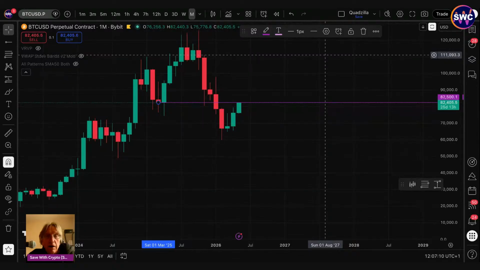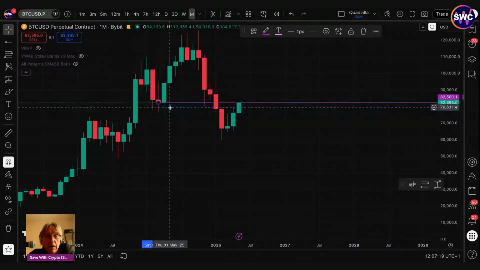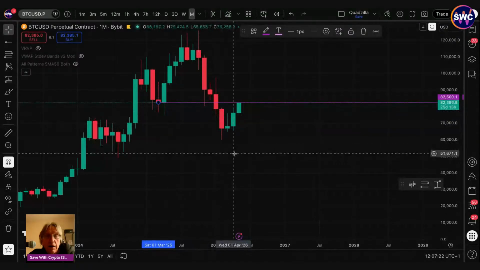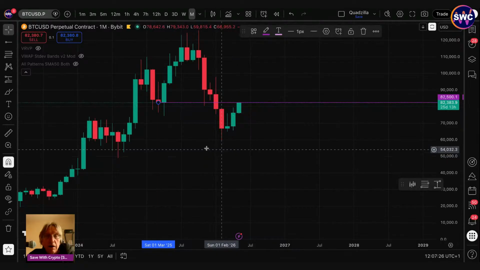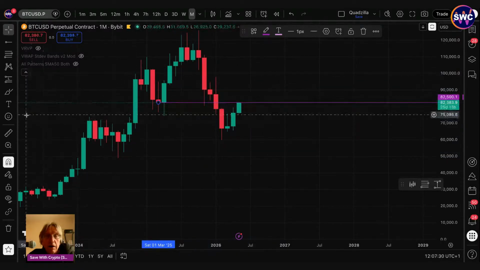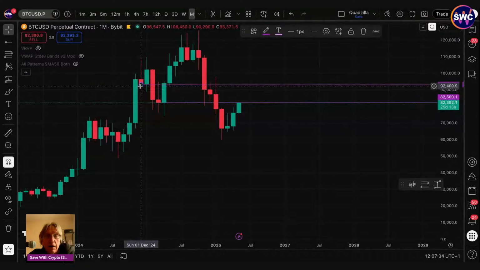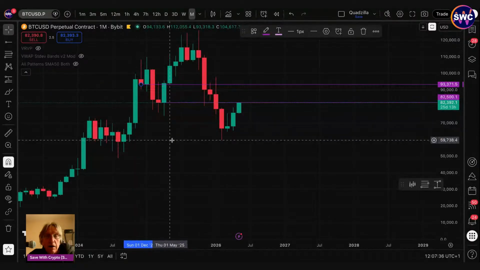Anyway, I'm actually going to label it as well. Or shall I? No, I'll leave it. Okay, so that's an interesting one there where the price did reverse, which looks like it's pretty much where we are at the moment. So that one's of interest there. And then this one up here, which is obviously a lot higher, is roundabout 93,371. So that's not really much of a concern at the moment.